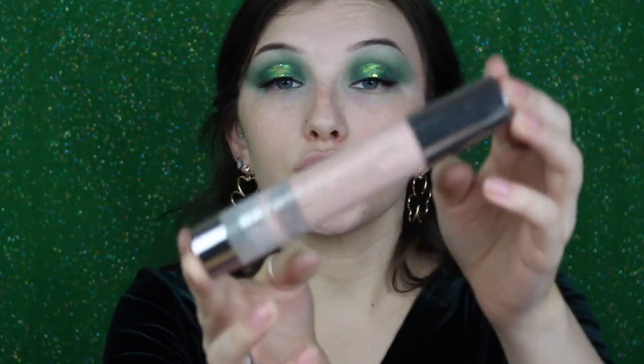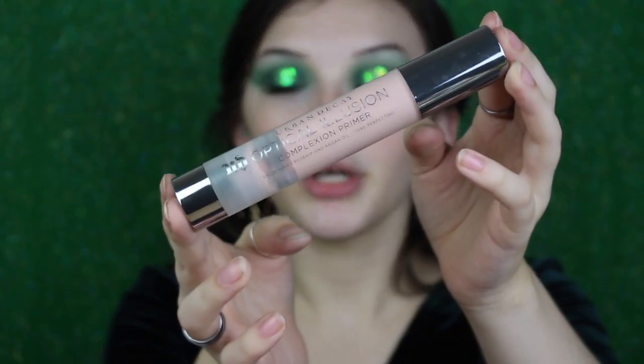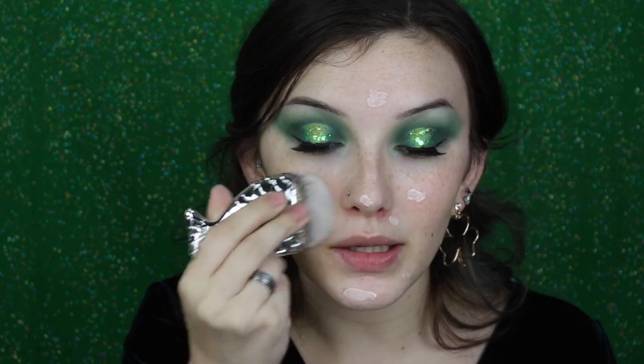I'm going to go ahead and prime. I like to use the Urban Decay Optical Illusion Primer. And so I like to gently pat and slightly swipe when I apply this onto my skin.